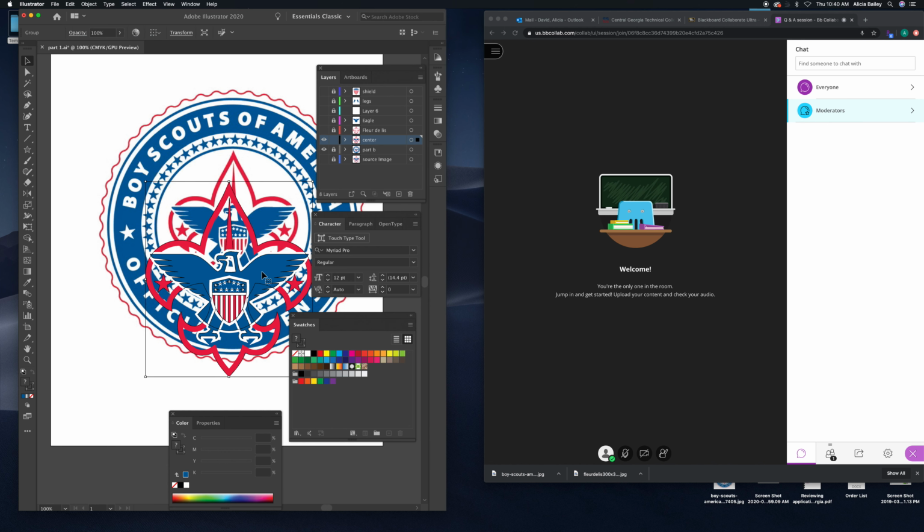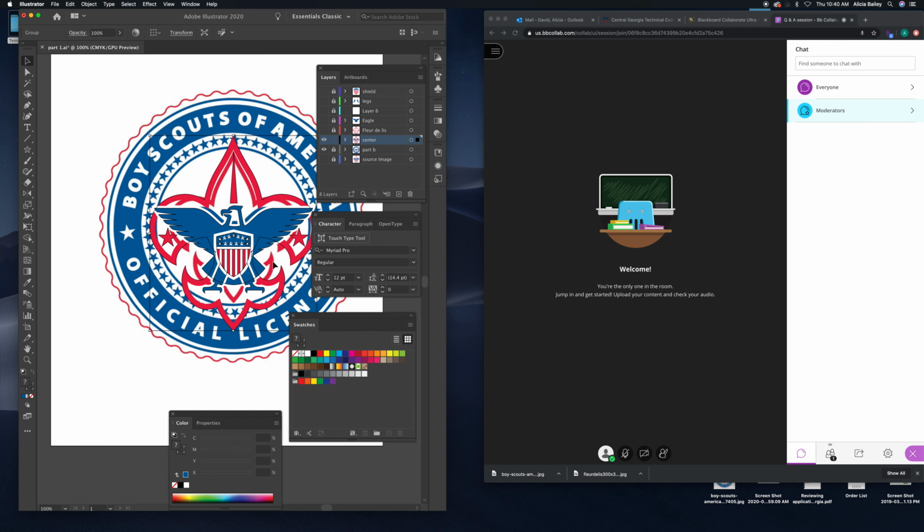And now I'm going to move it up and figure out what I need to scale it down to. Now, in as much as the scaling is concerned, it's going to need to be proportional. So make sure you're holding the shift down if you're scaling manually, or if you're using the scale tool, that you're doing it uniform. But regardless, it's got to get smaller. So I am scaling mine downward.